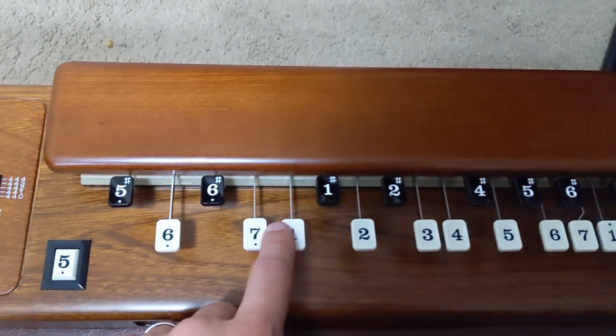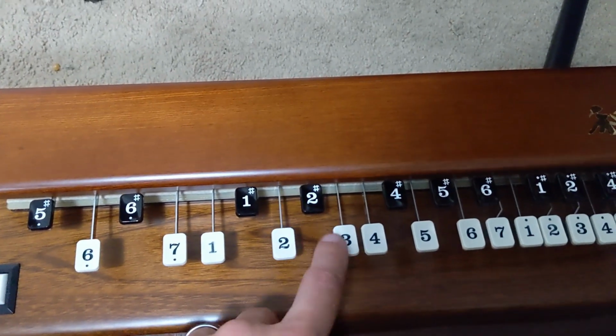And finally, just a quick little demo showing that everything works. Hooray!